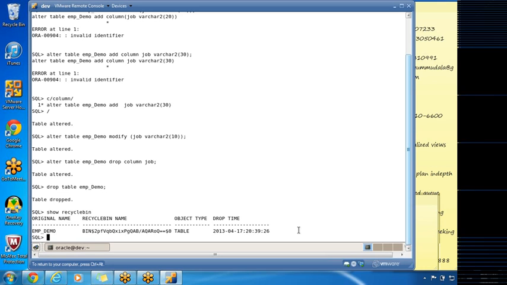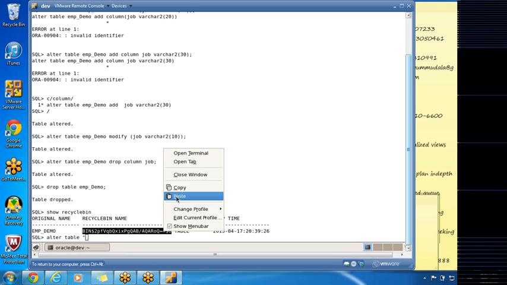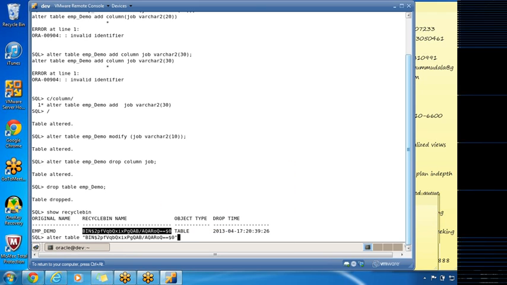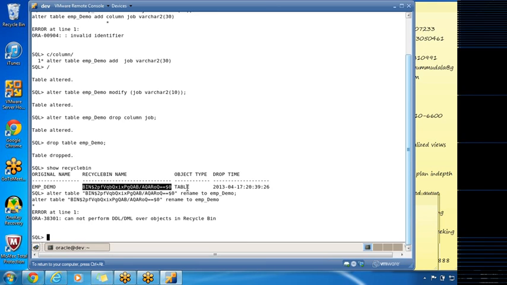So if you want to restore the table from the recycle bin, we will use the command alter table rename to emp_demo.